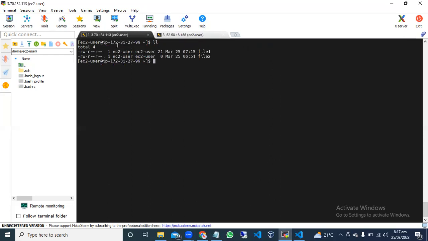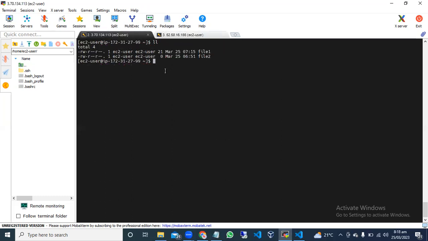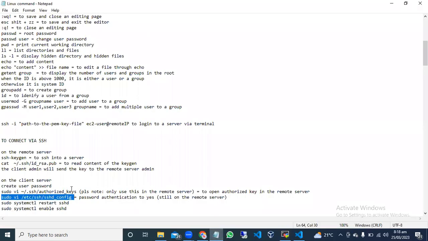Remember what we did? We copied the key of server 1 now. You understand? I sent it to you, the owner of server 2. It was a mistake. You should be the one to send me your key, from server 2 to server 1. I will not be the one to do all those configurations. So let's see now. It was a mistake.